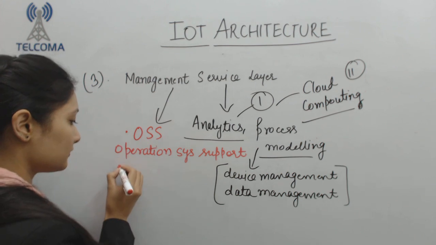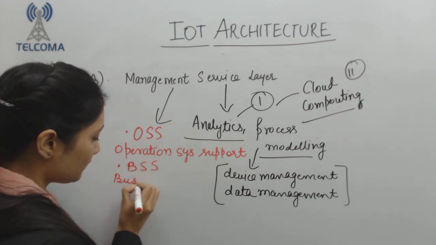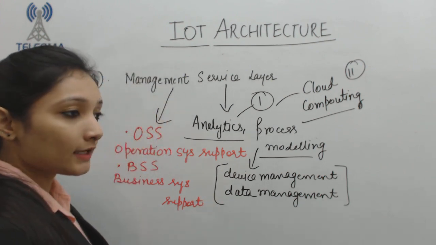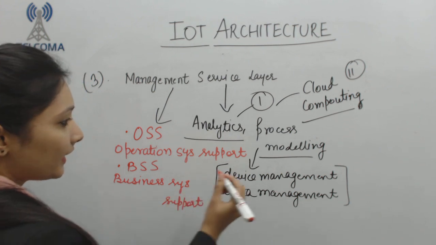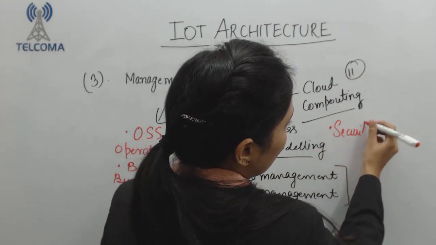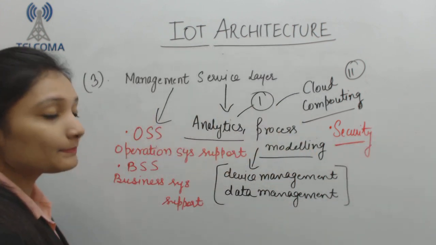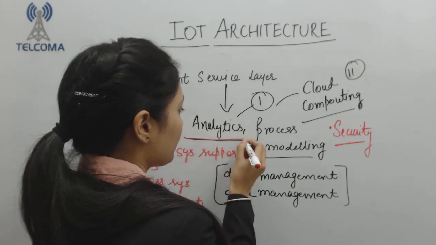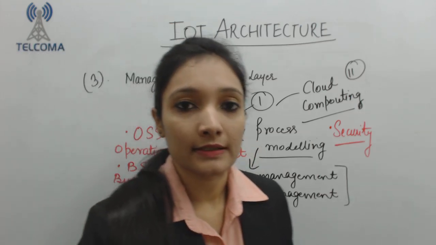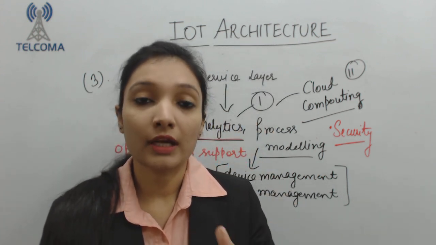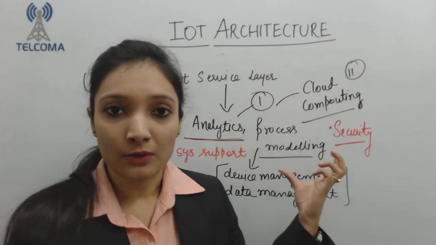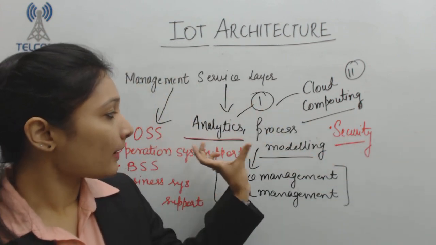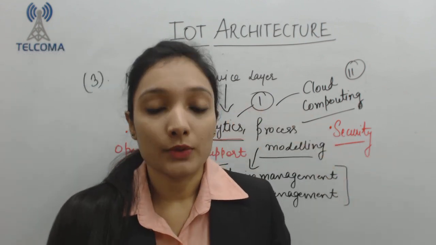And then your BSS, which is the business system support, takes care of the various billing operations. And above that, it also implements the security parameters, the various security algorithms, because data will be exchanged and processed here. As we know, the Internet of Things is collecting from billions of devices. So the data which we are collecting and passing through the gateway to this platform, whether internet or cloud services, needs to be processed. So we will study real-time analytics and then the cloud computing platform.